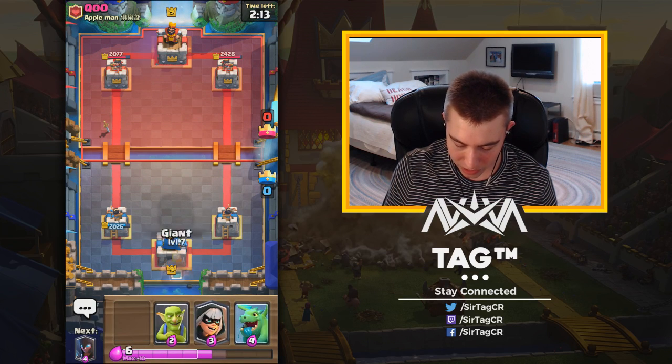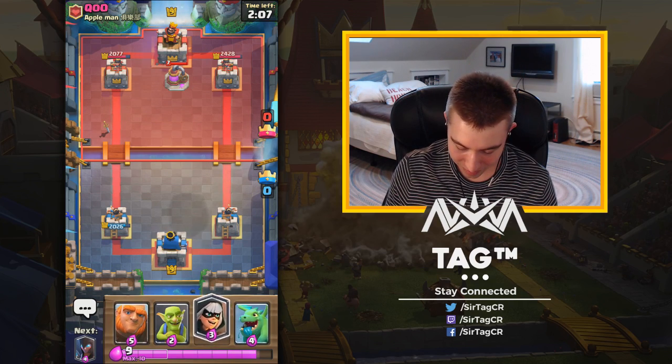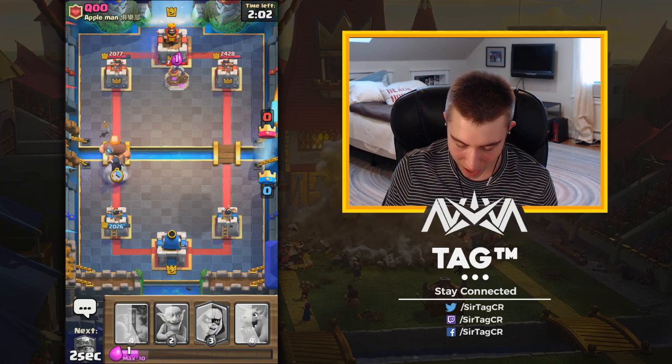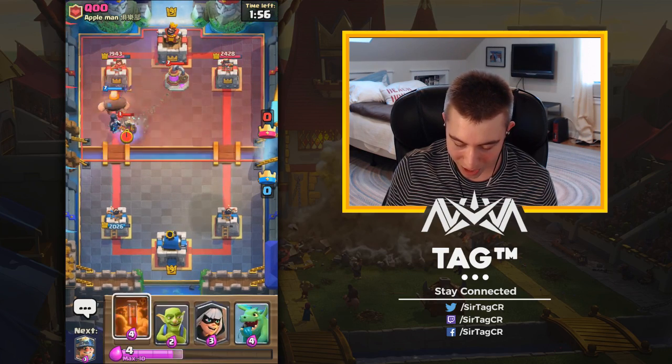So he's probably gonna go this same lane as us. So yeah, okay, he's a wild one, pumping up like that. We're gonna be pressuring with Giant Night Witch at the bridge, guys. If we have enough elixir, we're gonna poison as well. If he drops anything in there, that's definitely poisonable. So let's see what he responds with. He's responding with a miner.